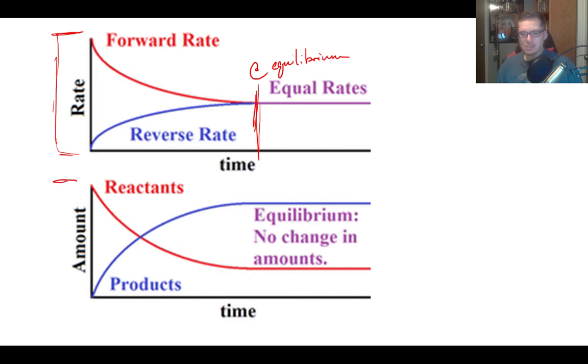All right, down here, the second one, instead of rates, we're looking at amounts. Remember that at equilibrium, our amounts are not necessarily equal to one another. They can be, but more times than not, they are not equal to each other. So we have a bunch of reactants, we have no products. As time goes on, our reactants go down, and that makes sense because they're being used up, and our products amount goes up because our products are being made, right? And so eventually they level off, so that once we're here, we have no net change in the amounts. This ratio is constant between products and reactants.